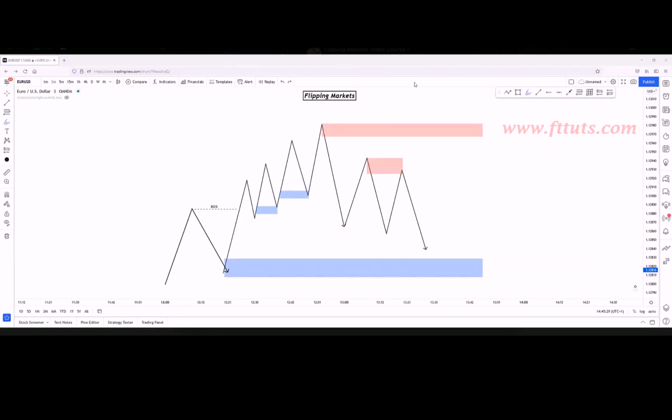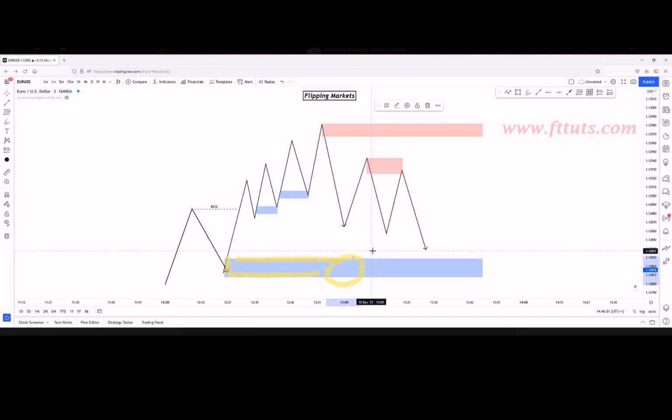Okay, so let's see an example for that. How can we use the unmitigated and mitigated zones to our advantage? So as you can see, price is extremely bullish, creating a series of higher highs and higher lows. And price created this demand zone right here. This demand zone is valid because it broke structure to the upside, so it broke the last structural point, created an inefficient move, but it was left unmitigated because price didn't come back down to mitigate and collect the orders. So we will have this zone as our turning point, and we are expecting some reaction on this zone.